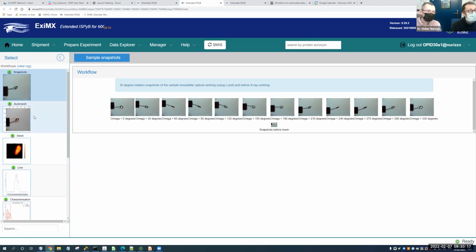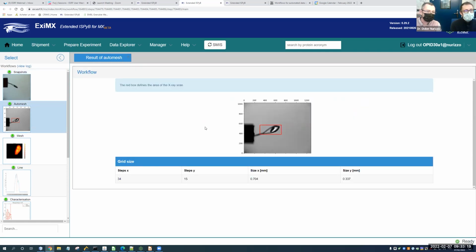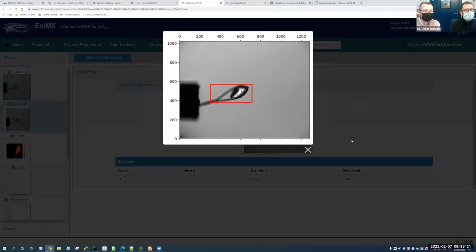That allows us to calculate the box where we want to do the mesh. The red box is where we think the loop is and where the mesh will be done. What I'm calling the mesh is in fact the scanning of this red box line by line using the diffractometer and the diffraction, which then allows us to center the crystal.